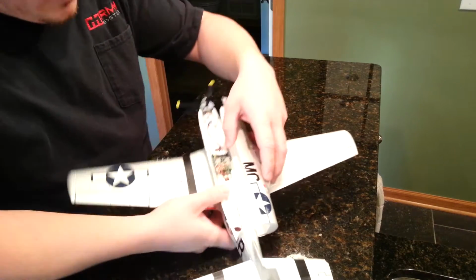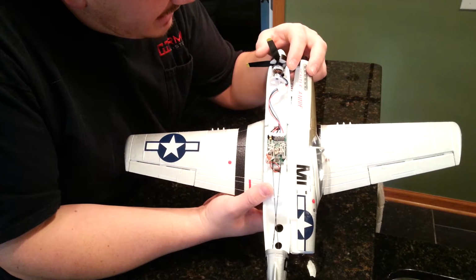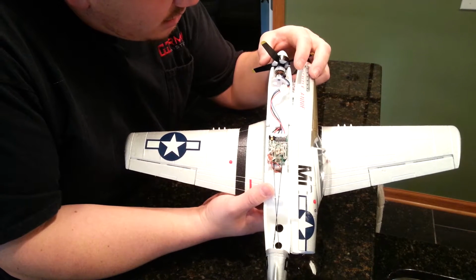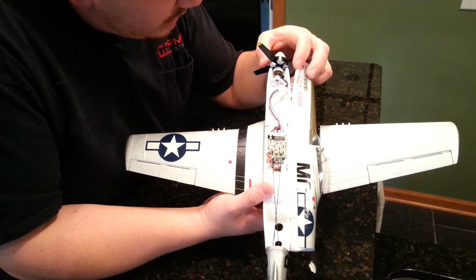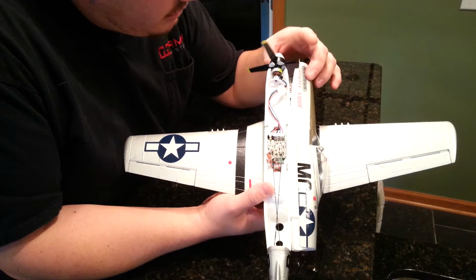And then, hey, for those of you who haven't seen this yet, this is an E-flite 180 BLB 3000 KB Horizon Hobby Inc.